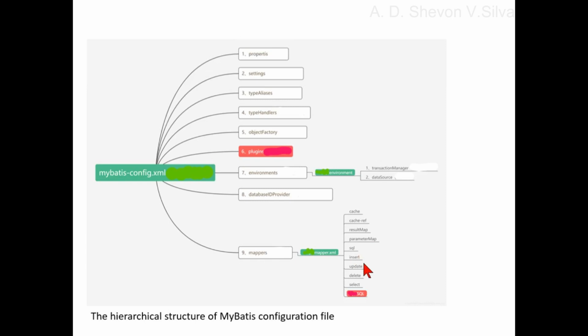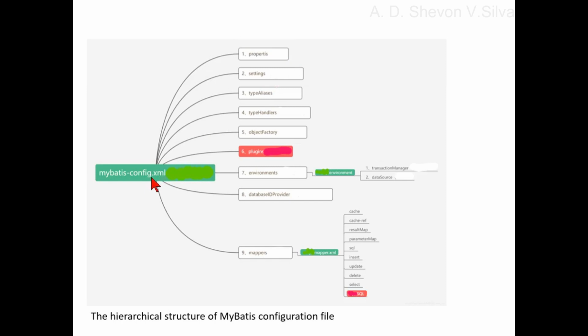Insert, a mapped insert statement. Update, a mapped update statement. Delete, a mapped delete statement. Select, a mapped select statement. And here you can see SQL also. And here you can see a mybatis-config.xml file as an example, and you can see properties.